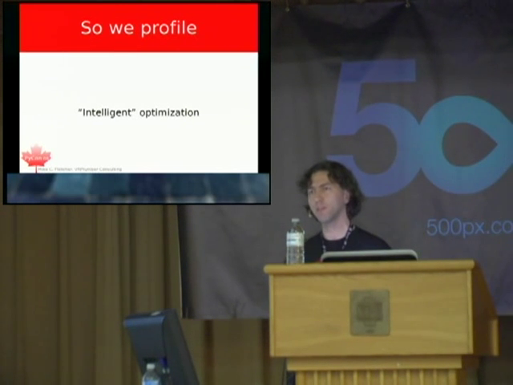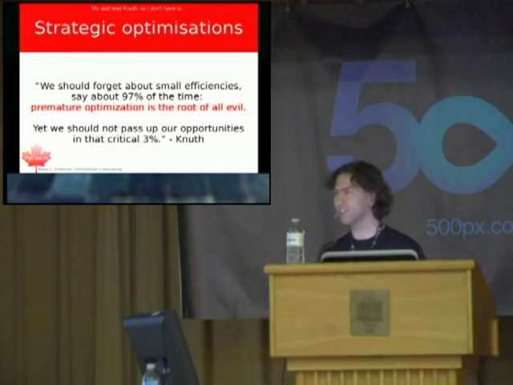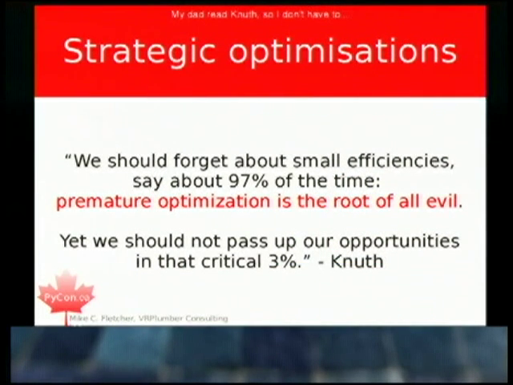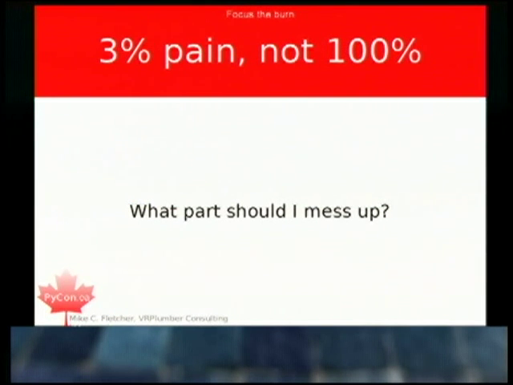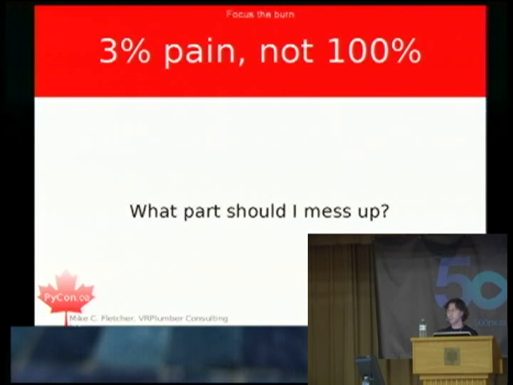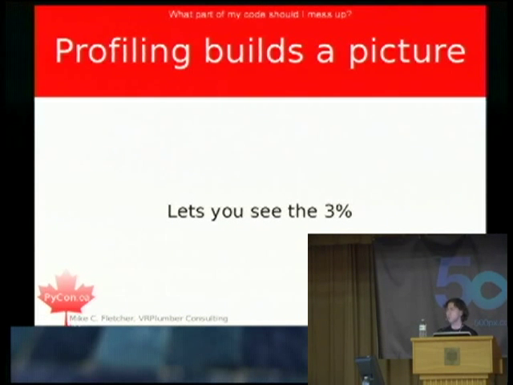There's a generally accepted wisdom that only a tiny fraction of your code actually needs to be optimized. And Knuth basically said it's 97% of the time we don't need to worry about it, 3% of the time we really need to worry about it. And if we follow that, then we can isolate that pain, that weight, into the 3% that really matters. When we do that, our code can maintain the nice flexibility in the 97%, but in the 3%, see which 3% we need to focus that pain into.